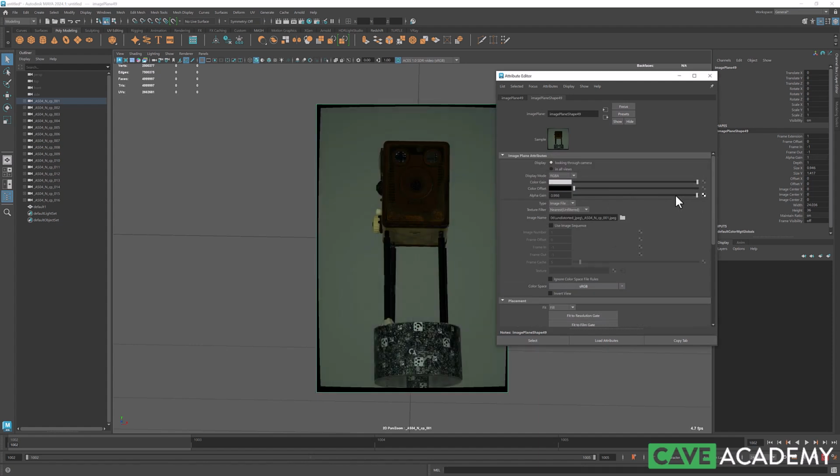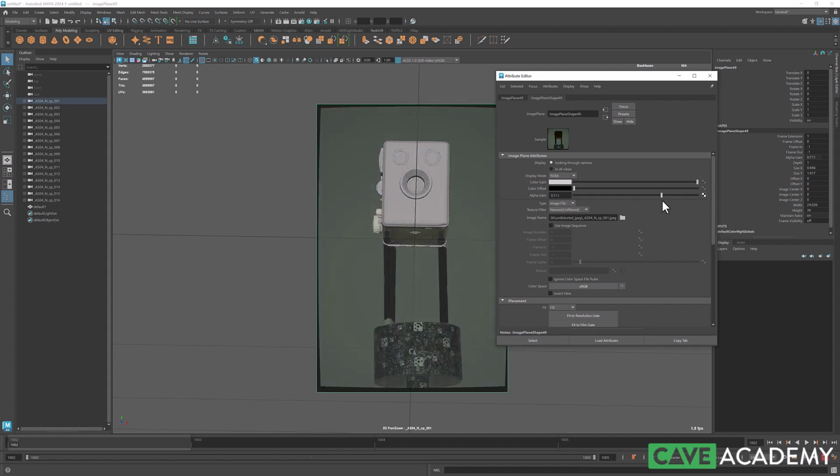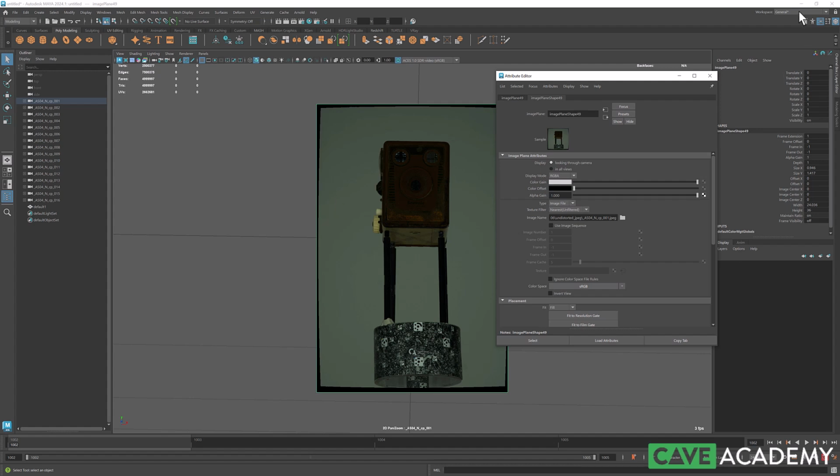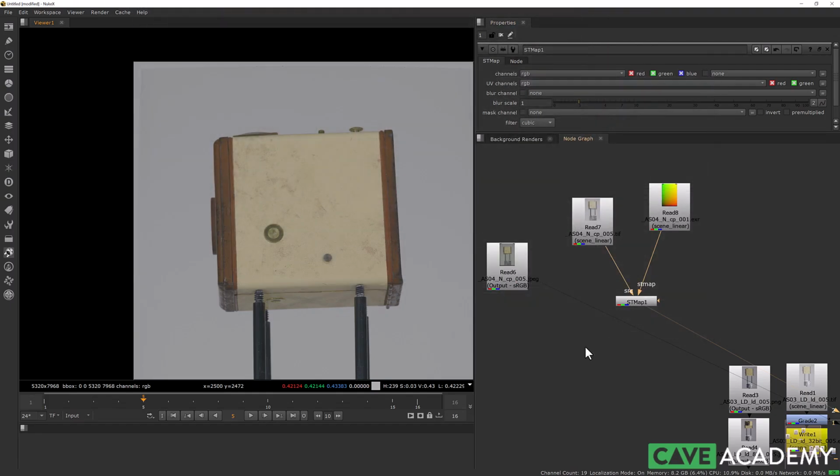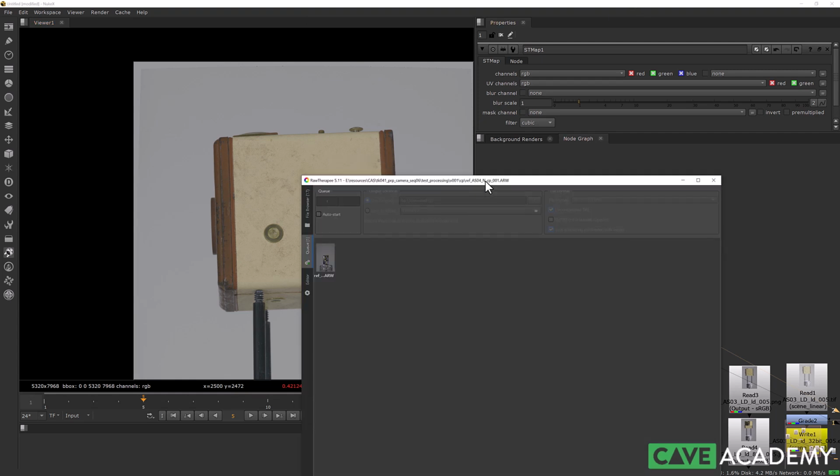So again, you can see if you were to project this image onto the model, or good, onto your retopologized model in Mari, for example, for texturing, that would all be good, but the color's all wrong because this has just been raw to JPEG. Back in here, hopefully we're done. RawTherapee. I think we are. If not, it's crashed. There we go, last one.